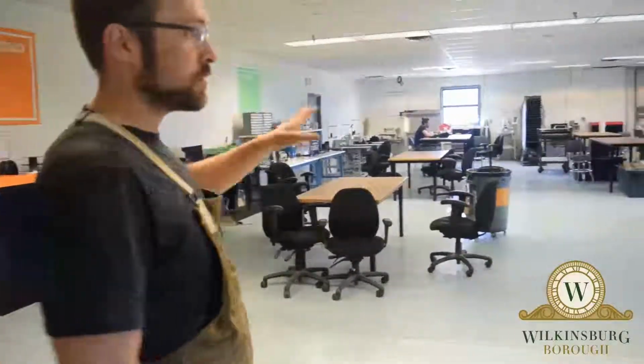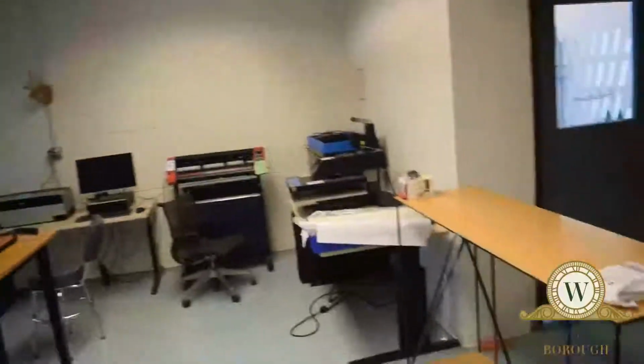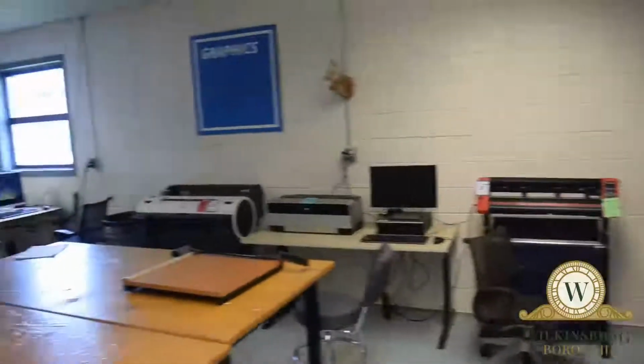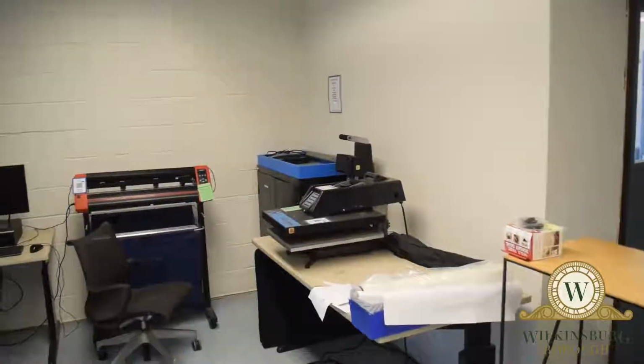So this area is our studio, and it has a bunch of different areas in it. This is our graphics area, which has a large format printer, vinyl cutter, heat press, as well as other smaller tools for making custom graphics and other sorts of printed materials.